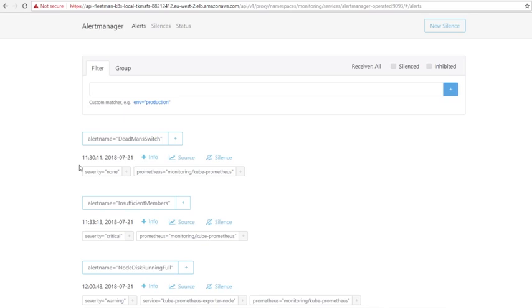Imagine the case if Prometheus were to silently crash. We might be thinking, hey, the system's running well. We haven't had an alert for the last week. And we might not realise that actually there's serious problems with the system, and it's just that Prometheus has fallen down, so we're not finding out about it.